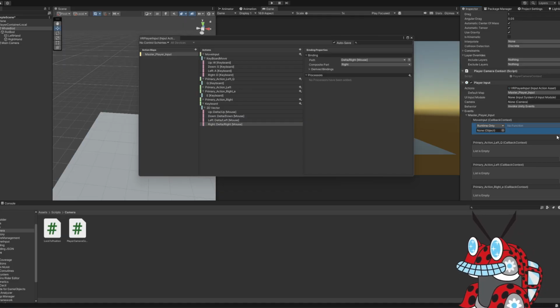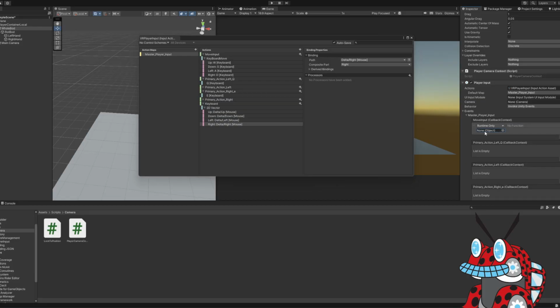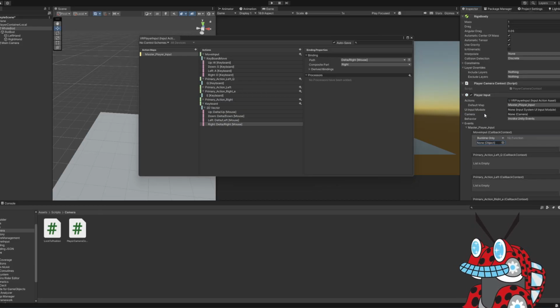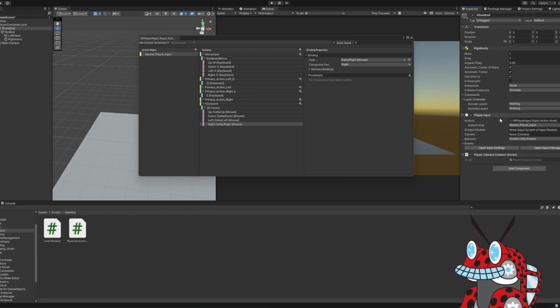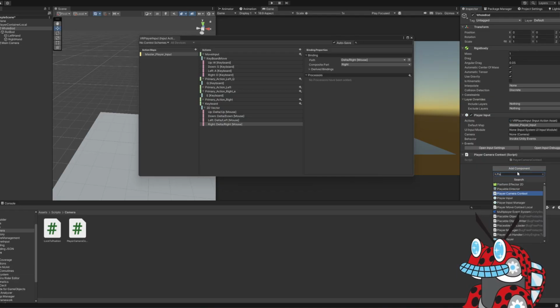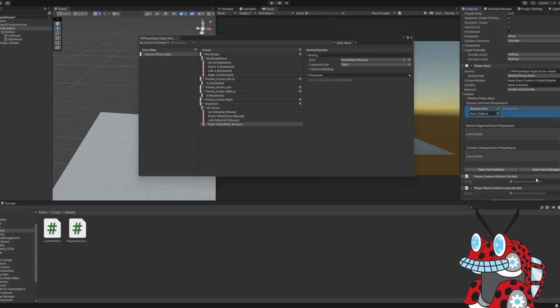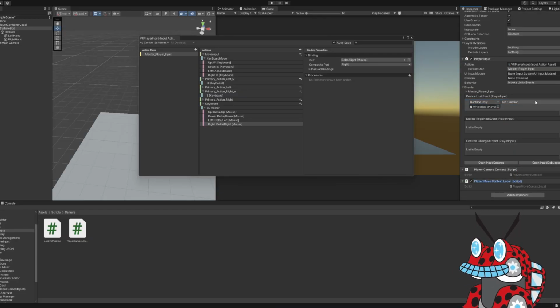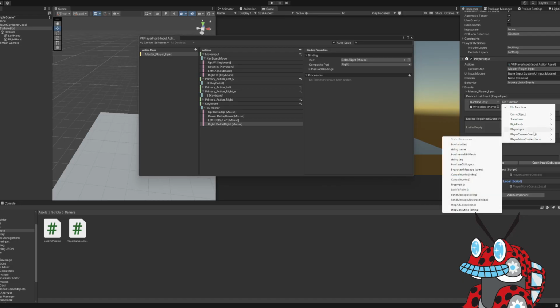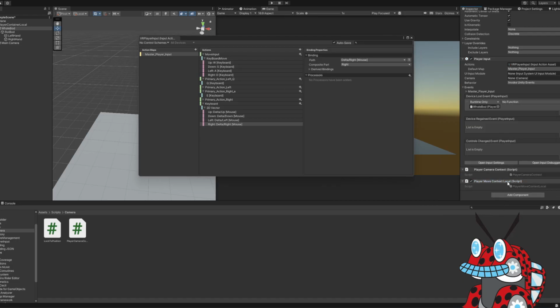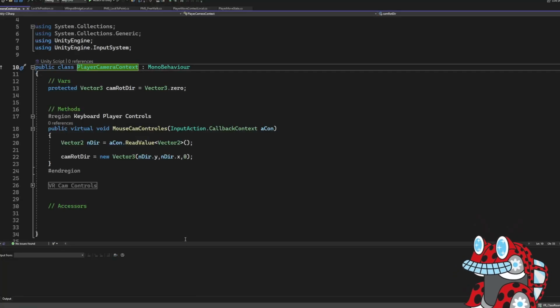So we're actually going to add that to nothing just yet, because I don't have that made. Or do I have that made? Player move context local, events. Then let's go back to our player context local.